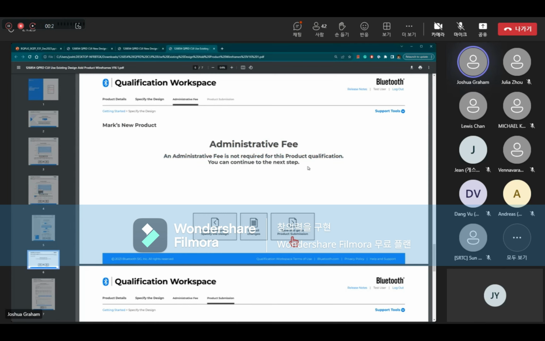So it's the same as today. There's no fee for additional products using the same design, but the overall look and feel is a little bit different. Overall, we're not trying to add any additional steps or make it harder for members doing this. It's more about correcting terminology and aligning with the PRD.